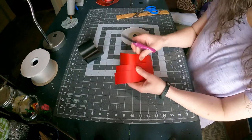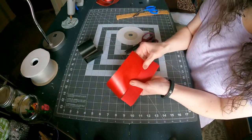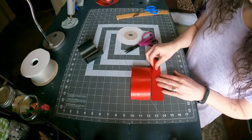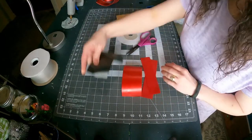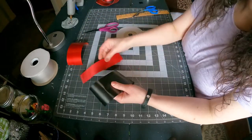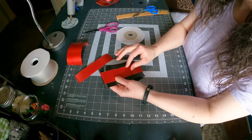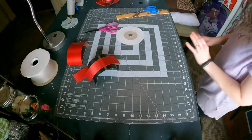This as well. You see, they're not exactly the same. Red, one's a little bit duller than the other. That's the only difference. And see, this isn't slick. I think I'm gonna do it like this and then do a smaller black on top of that. Let me find my black glitter.